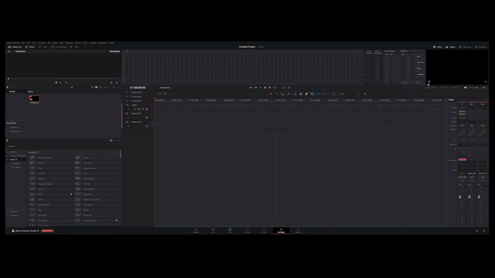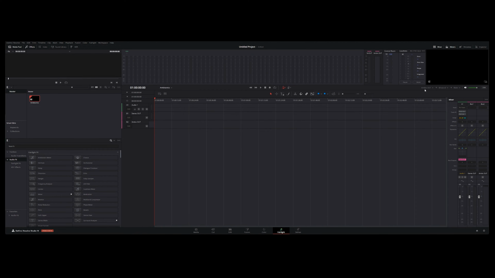And you can see that DaVinci Resolve will automatically decode this signal to 2.0. You can click here and select whatever layout you want to decode to. In my case, I'm going to select binaural so that you can hear it in YouTube. So right now, by selecting Ambix out, I am listening to my Ambisonic signal. And if I wanted to listen to the stereo signal, all I will have to do is go back to stereo.